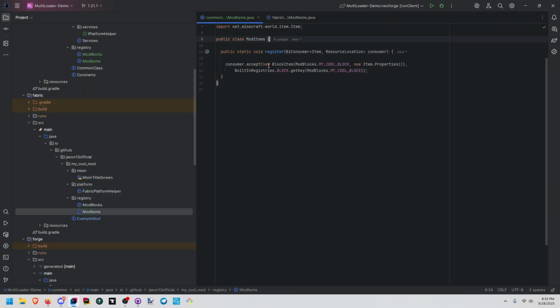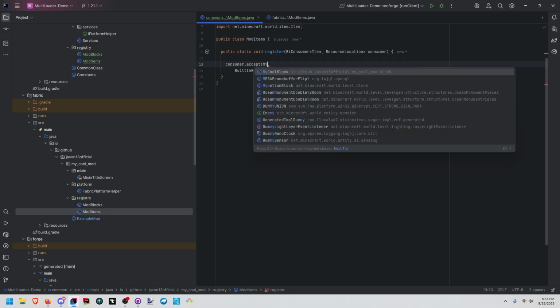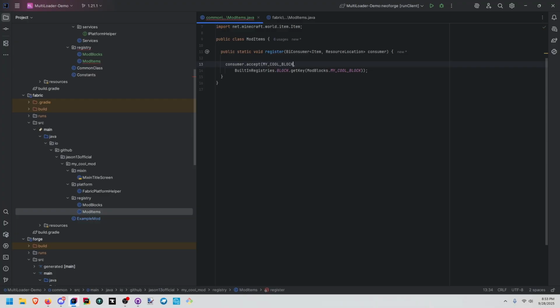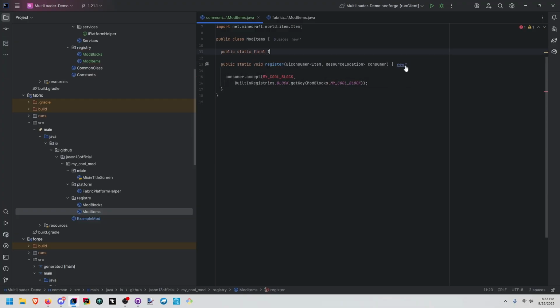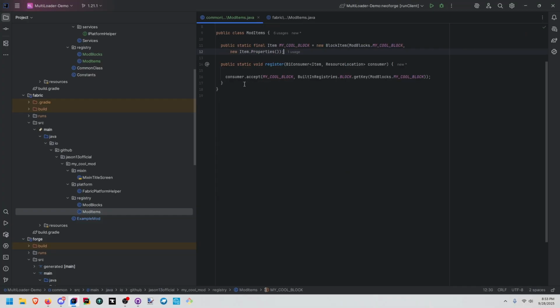So just like in mod blocks, you would probably want this accessible as a field. So what we're going to do is make a new myCoolBlock field up here. And this is an item this time though. So now we can access that as a public field.